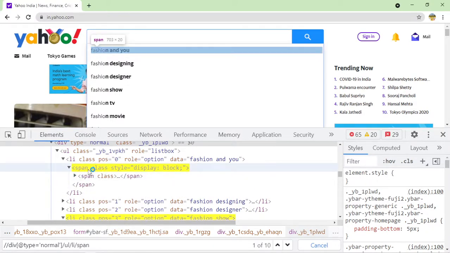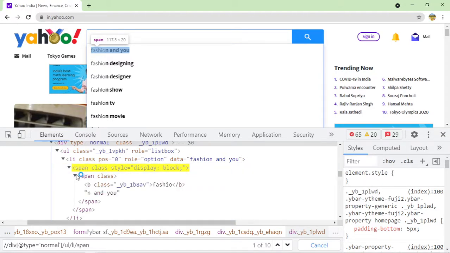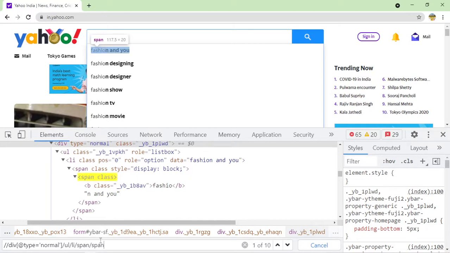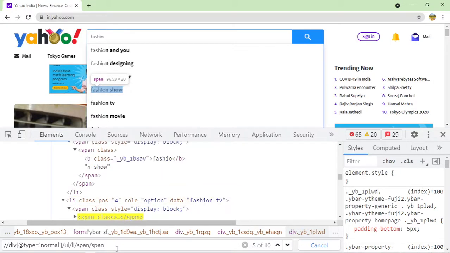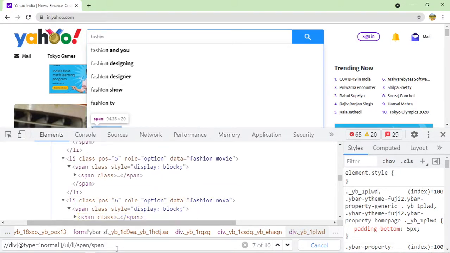Even if I apply get text to this yellow line, it will still be able to fetch the text. But let us apply till span class. So let me say span, one more tag. This is the tag name, span. So I will say one more span. So now we are here. And after writing this, you can see that it is highlighting all the elements, fashion show, fashion TV, fashion movie, like this. And after writing this XPath, I know that it is selecting all the elements.